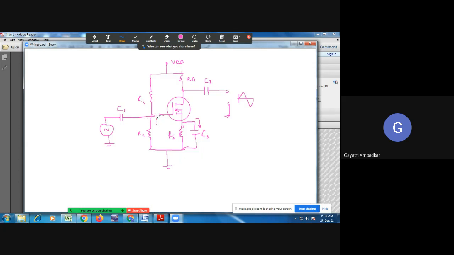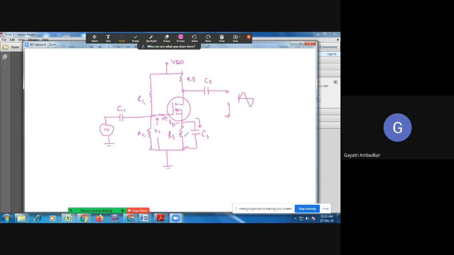This is your gate voltage VG. This gate voltage is comprised of one way. This voltage is the voltage across R2 and it is the same as the voltage VGS between gate and source and the voltage across RS if you apply KVL in this loop. Okay. So because we are connecting here a capacitor, it means that the AC voltage is absent here. So if you apply KVL in the input loop, you will find that no AC voltage is mixed with the input signal. So it means there is no feedback.